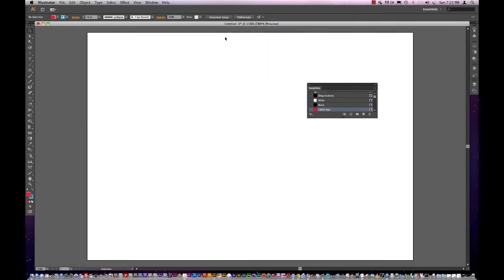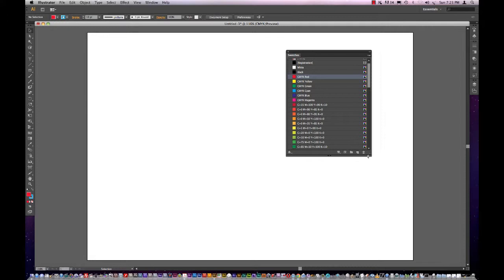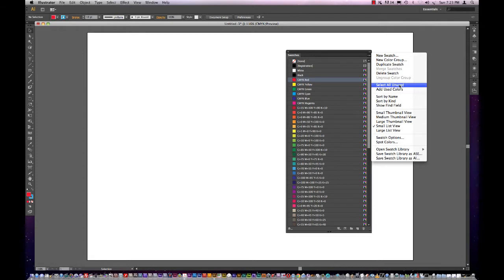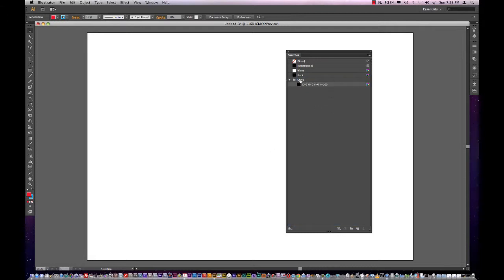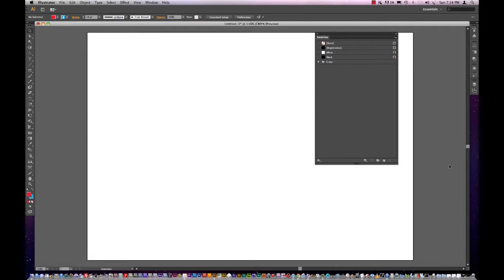But first I'm going to remove some of these obstructions from the screen, and what I'm going to do is delete the color swatches that are default with Illustrator. And you'll find that most designers tend to do this. We will delete any of the swatches in our swatches palette that don't relate to the project that we're working on. To do that, we go up to this downward facing little white arrow and we choose Select All Unused Colors, and then click on the trash can to delete swatch, and it'll ask if you want to delete them, and just click on yes. So now we're left with our 100% K, which is black, and white and registration. So from here we can start creating a whole set of new colors that we choose.